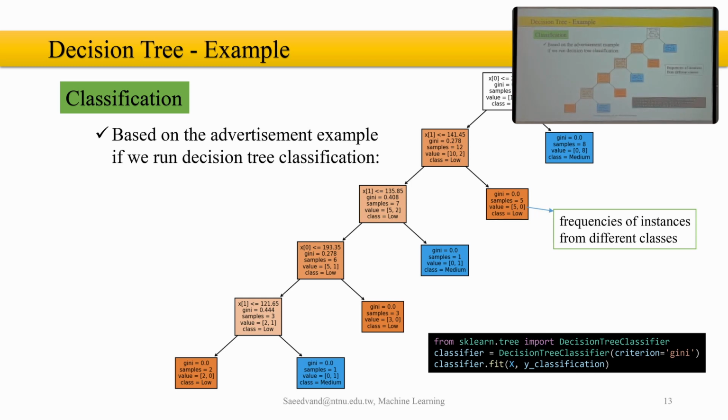Actually, I think I considered 2 classes here, low and medium. Yeah, 2 classes only. That's why we have in values 2. I didn't consider high for simplicity, just 2 classes, low and medium. Can you do more? Can you do 3? Yeah, of course you can do 3. Consider 3 classes, then this will be 0. For example, instead of 10, it will be a distribution. For example, how much you have, then the classes will be split.